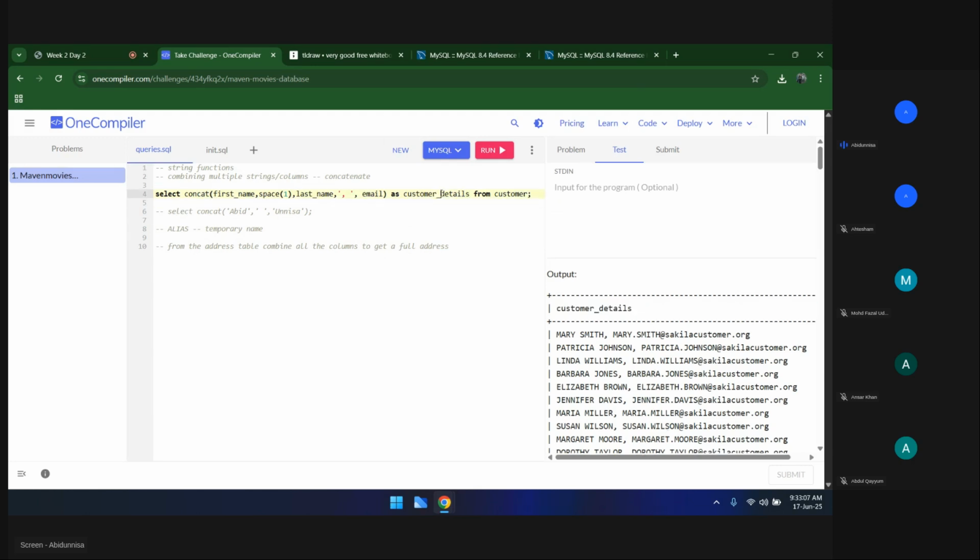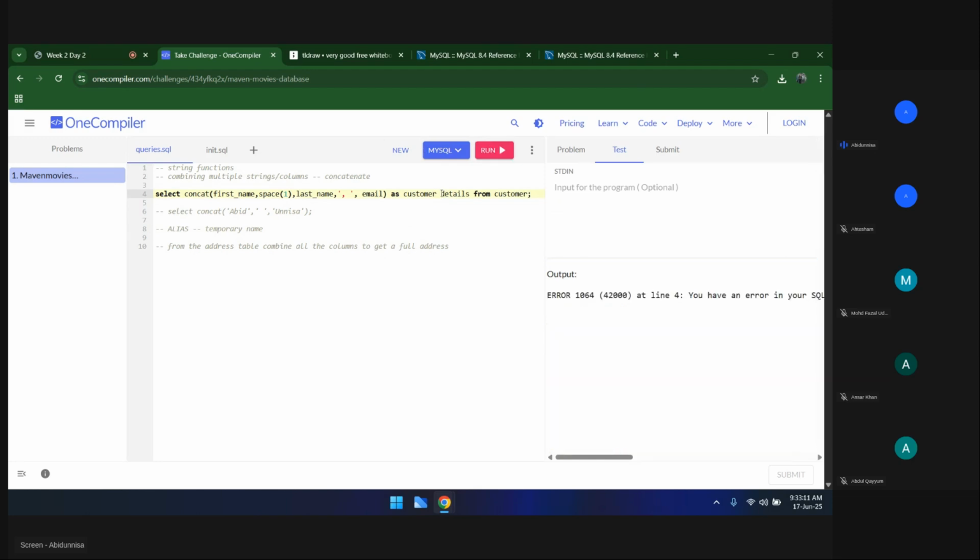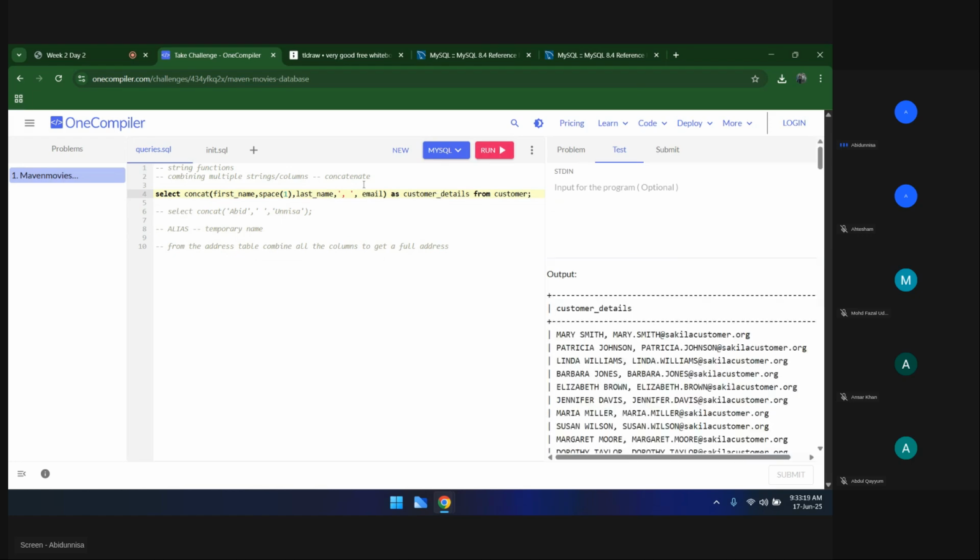In this also I cannot give space. In the alias name also I cannot give space. It gives me an error. Either you write it together or you give an underscore here. Did you all understand alias as well? What is alias doing and what is this concat function? Can I get some confirmations?